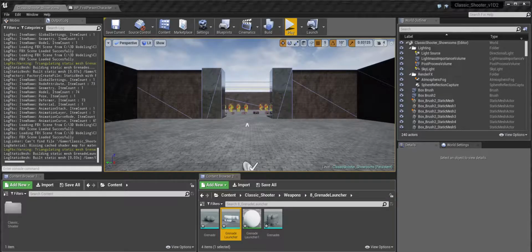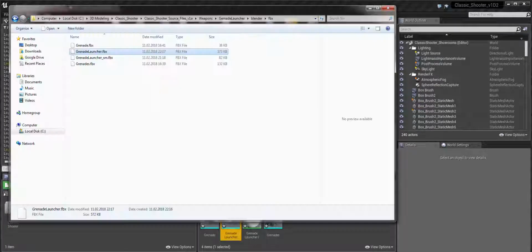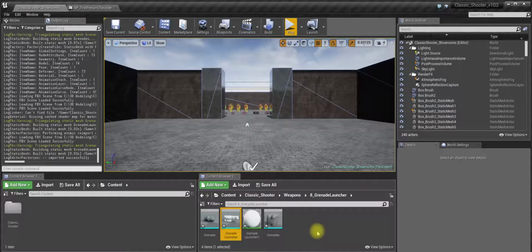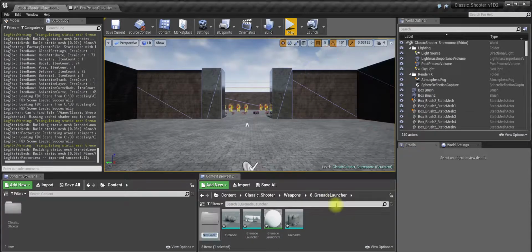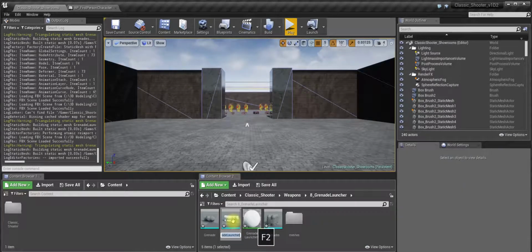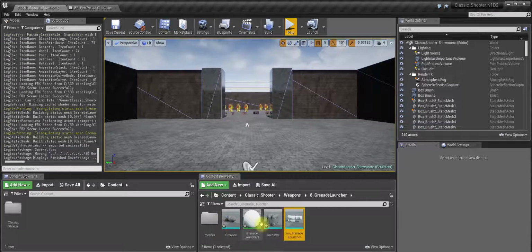Okay. And now we import it again, only to get yes. Now it only simply re-imports it. So we will do this. We will create a new folder, call it meshes. Oh, we will need to rename all of this anyway. So this is static mesh.